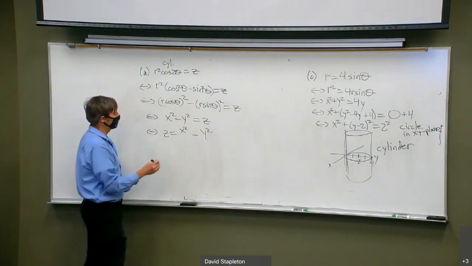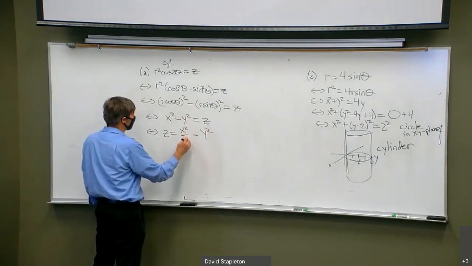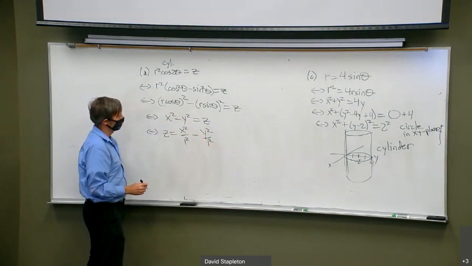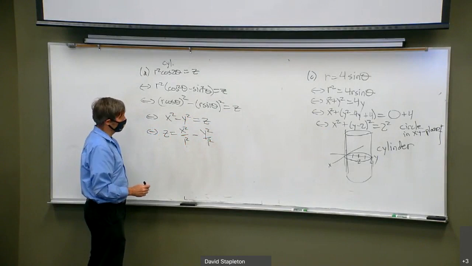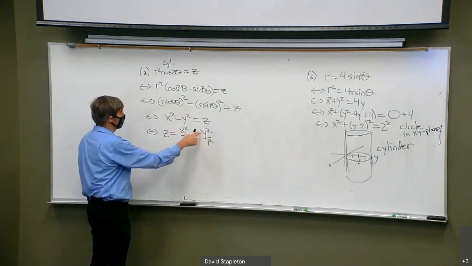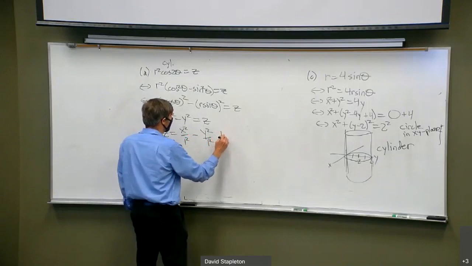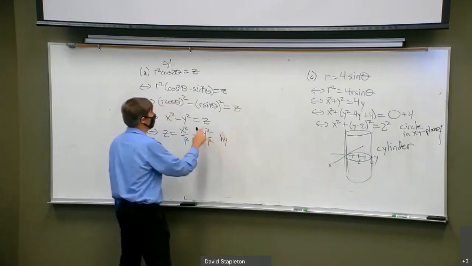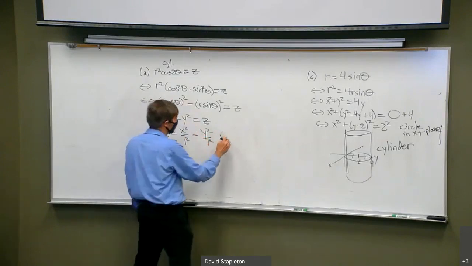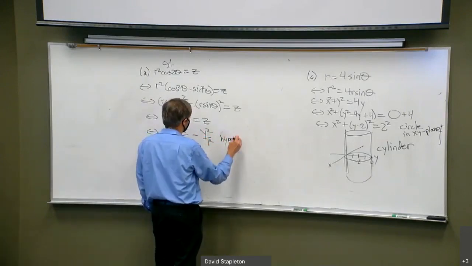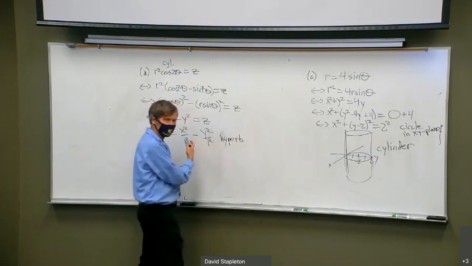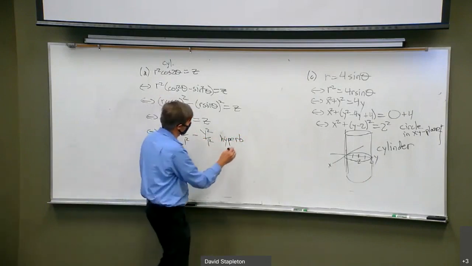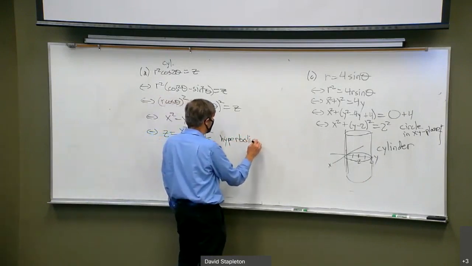So, from last time, rewrite this as x squared over 1 squared minus y squared over 1 squared, more suggestively, and it is a hyperbolic paraboloid, right? Z equals x squared over a squared minus y squared over b squared. Hyperbolic paraboloid. So for most of these, the way to sketch them is to convert them to rectangular coordinates, because that's where we're familiar with standard equations. We don't have standard equations for these in cylindrical coordinates, right? So we'll convert them to rectangular, then we'll recognize this as a hyperbolic paraboloid or circle or something.